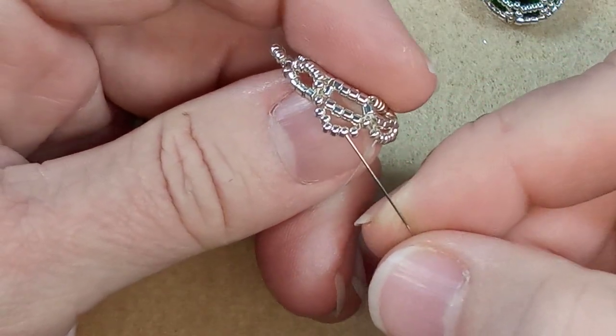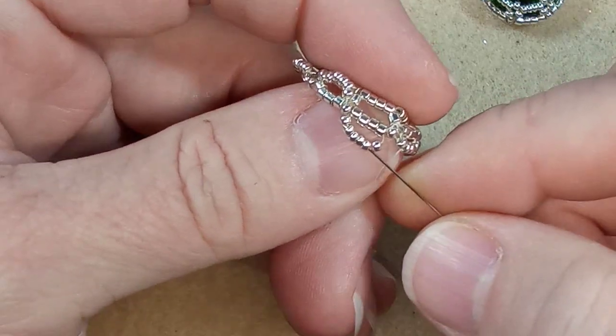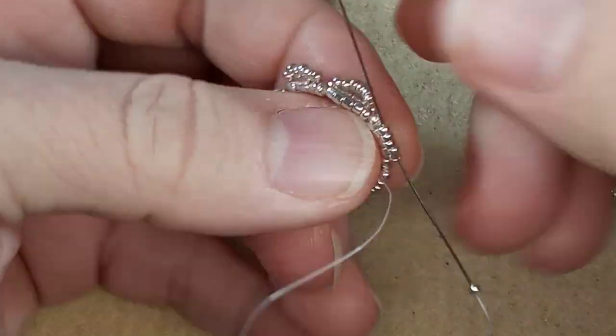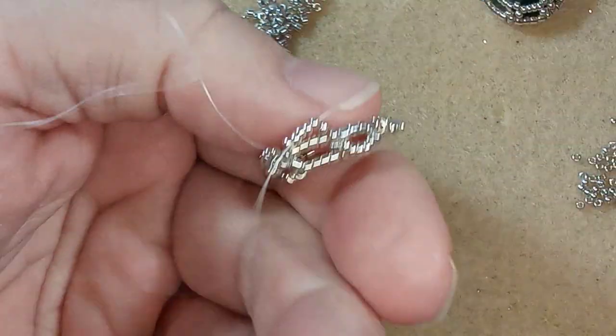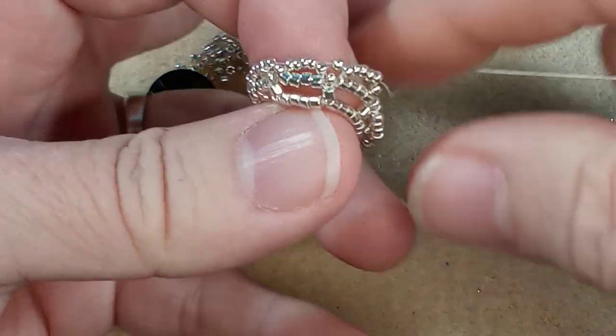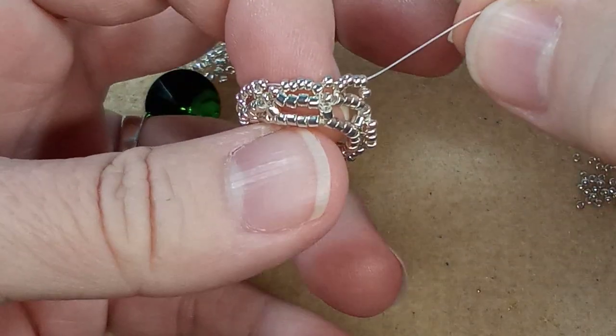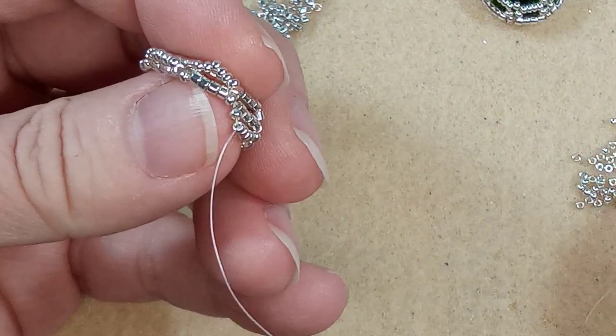Okay, so we're going to skip that first one. We're going to go through four, and we're going to skip the last one. And let's see if I can show you the little diamond pattern develop. Okay, so we'll just continue doing that.